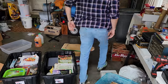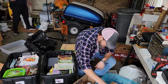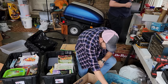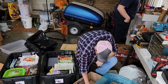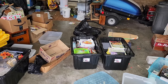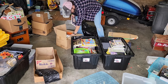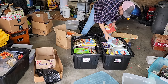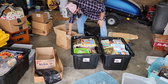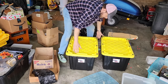Weird side note, my back was actually out during this whole thing, or healing from being out earlier this week, so I had to be extremely careful with how I picked things up and what I picked up. I genuinely should have just been resting and not doing any cleaning, but one, this guy severely needed help, and two, I just don't want to skip a weekend video. This isn't just a thing I do to help people. It's not entirely altruistic. This is my hobby. It's my geek thing. So not doing this for me would be the same as most people putting their phone down and turned off for like an entire weekend. They would go nuts. I said nuts. That was pretty cool.